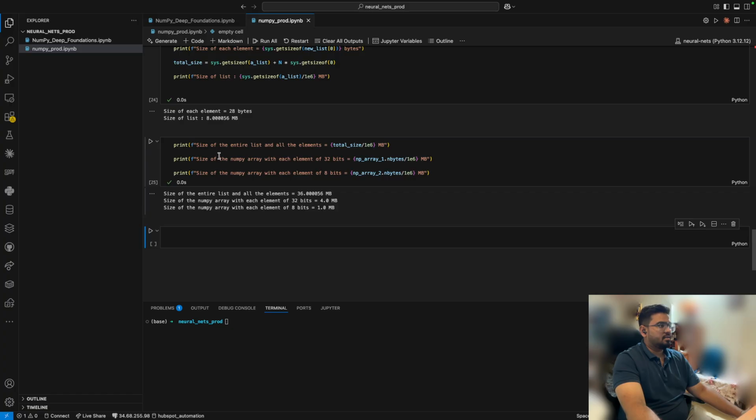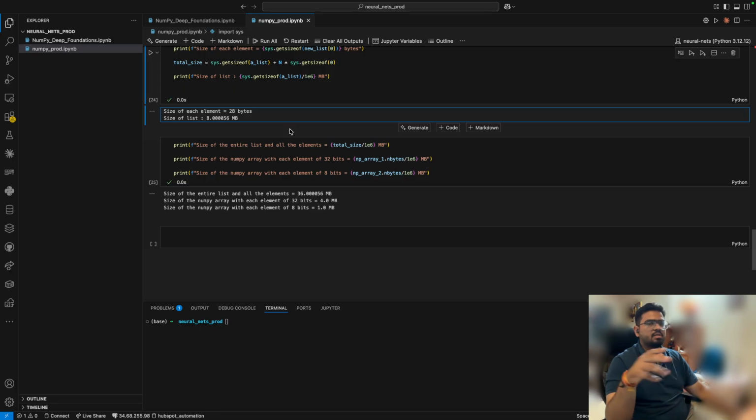The size of the entire list is 28 bytes into 1 million, that many bytes, divided by 1 e to the power 6, that many MBs, adds up to 36 point something MBs. So if I minus 8 from this, it's approximately equal to 28 MBs.